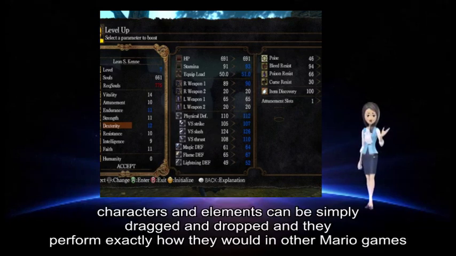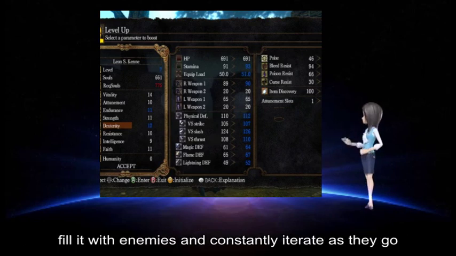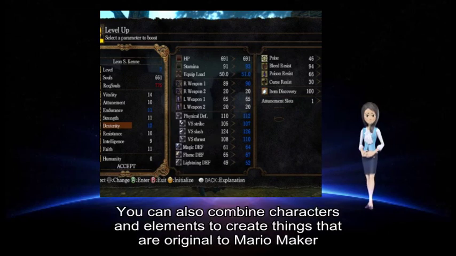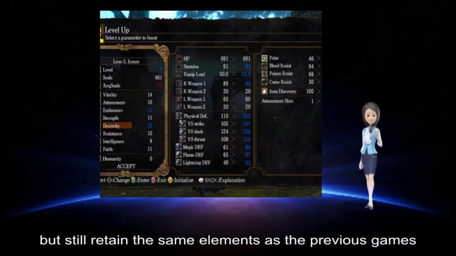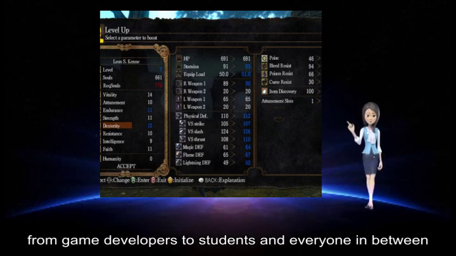Items, characters and elements can be simply dragged and dropped, and they perform exactly how they would in other Mario games. The toolset allows for someone to quickly put a level together, fill it with enemies and constantly iterate as they go. You can also combine characters and elements to create things that are original to Mario Maker, but still retain the same elements as the previous games. This has led to a sheer variety of levels, from game developers to students and everyone in between.